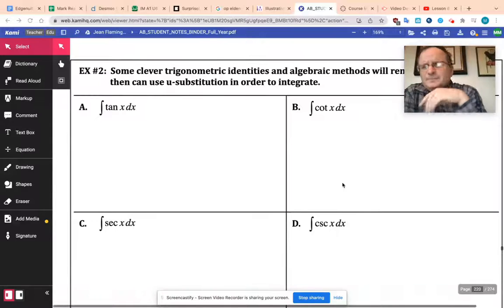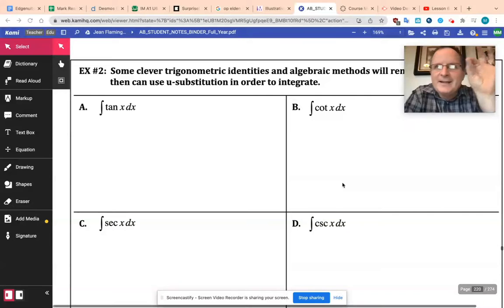Okay, I think a couple of days ago I might have said that we're not going to have the antiderivatives of some of these. That was not true. I remember backing off of that as soon as I said it, but I did say it, and that was a mistake. So check this out. All four of these require progressively more interesting tricks. Okay, so check this out.